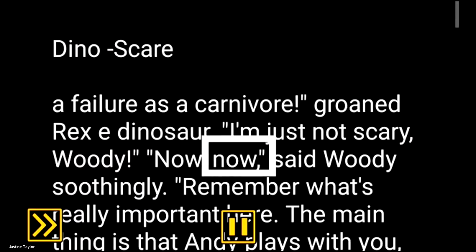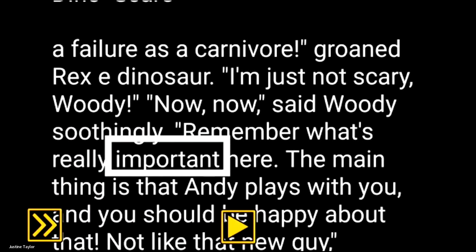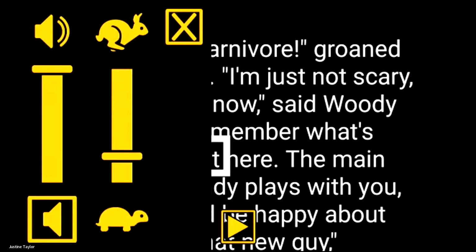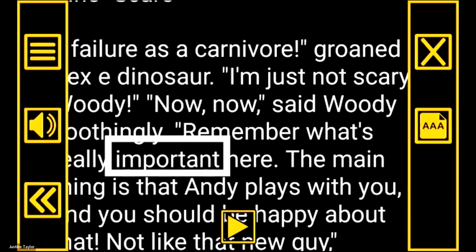Some people like to read that fast, so you can definitely adjust that. I'm going to slow mine down. Juno's new speed rate. And it's nice that you can customize that. I do like that. It's quick and easy to get to right there. Just open up the menu, middle button on the left.